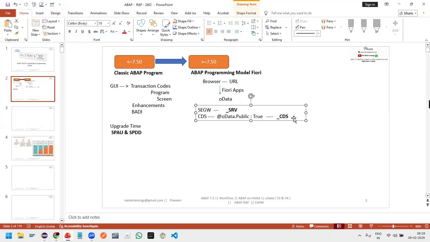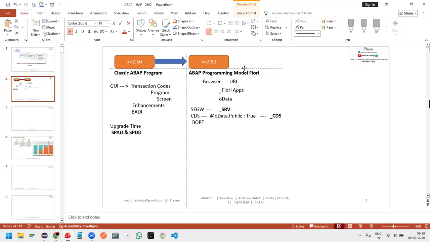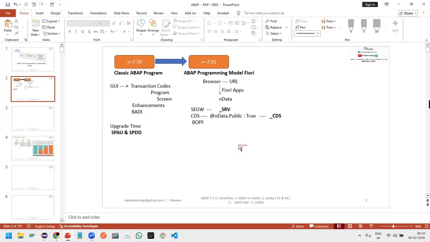Apart from this, there is one more thing, guys. You know the BOPF framework is also there. By using all these things, we build our Fiori applications in versions greater than or equal to 7.50. This is the programming model for Fiori apps in this version.